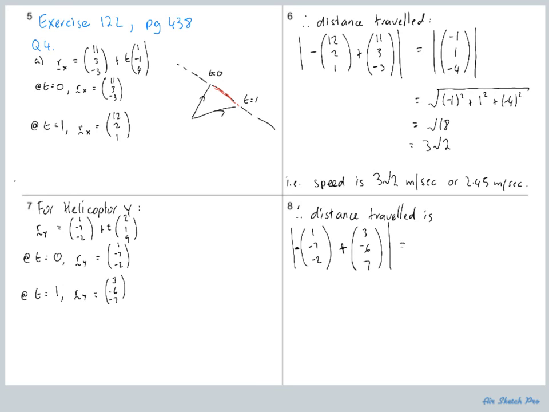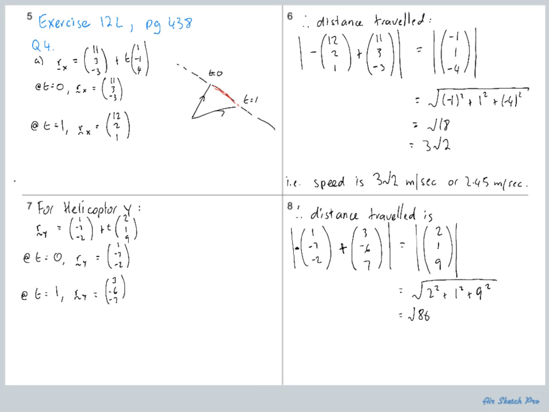And that is equal to, so 3 minus 1 is 2, minus 6 minus negative 7 is plus 7, so we're left with 1. And 7 minus negative 2 is 7 plus 2, so it's 9. So we have a vector of 2, 1, 9. And then I will square the components. They're all positive, so I don't need any brackets, like so. And that gives me the square root of 86 as being my final answer there, which I don't think can be rationalized. I don't think there's any square number that will go into it.